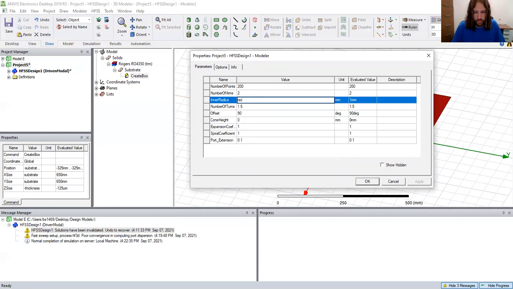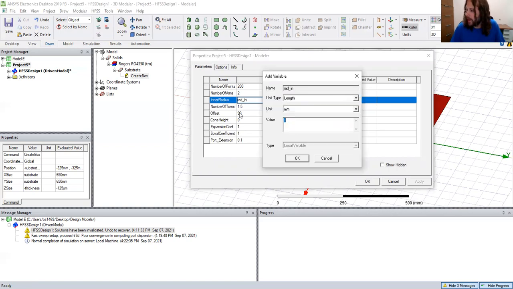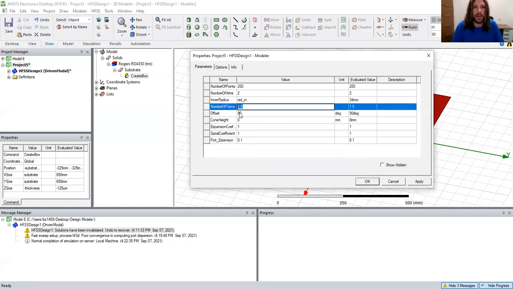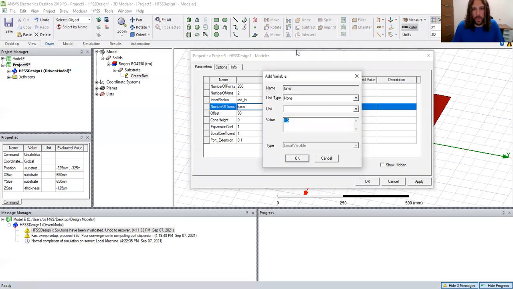We used rad in for our inner radius, and for now, just put 34 millimeters as our inner radius. I think we did one that was 68 millimeters in the demonstration earlier. It doesn't really matter right now, we're just demonstrating. Turns, for the number of turns, we're going to keep at 1.5 for now.